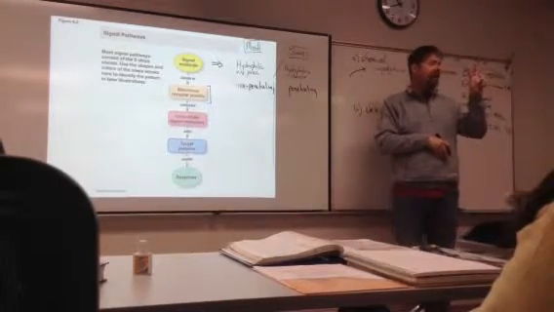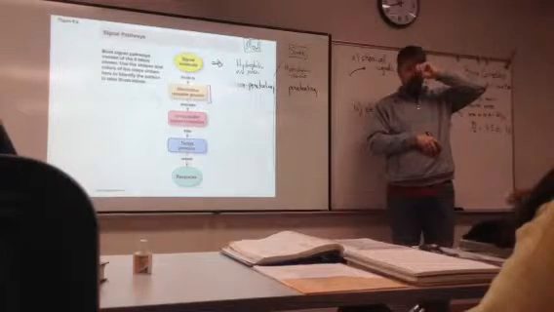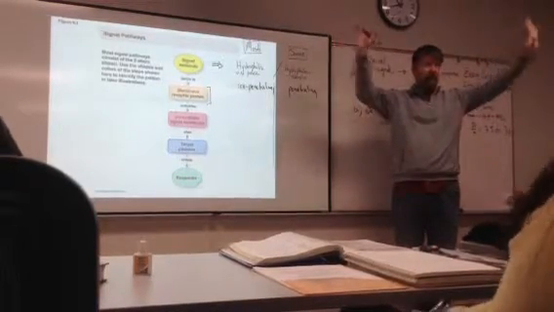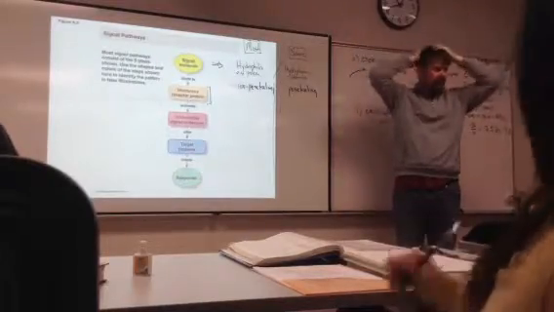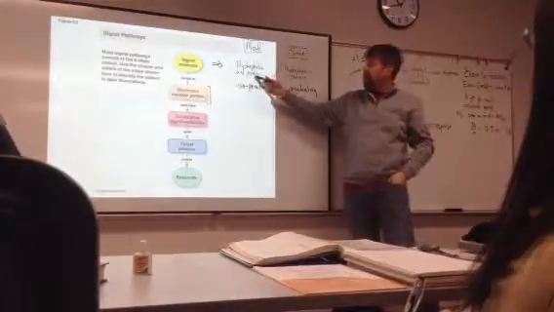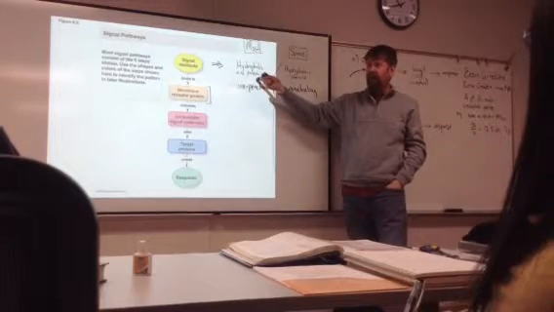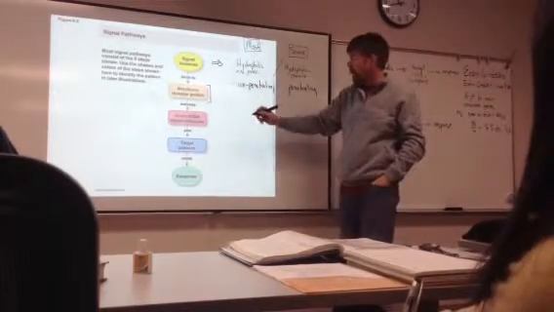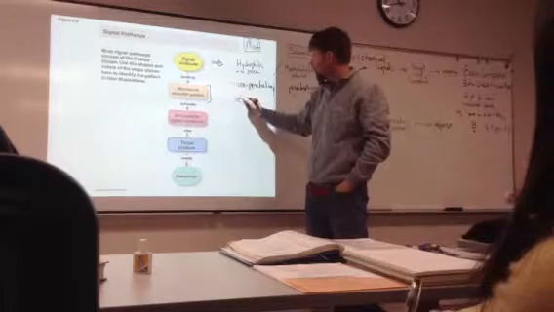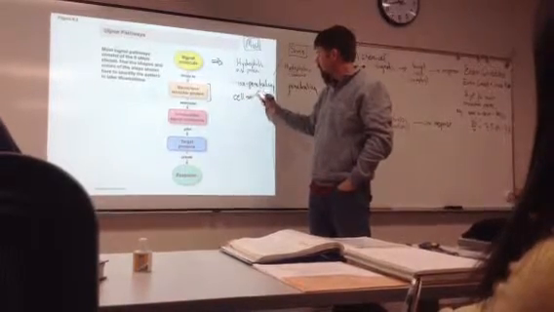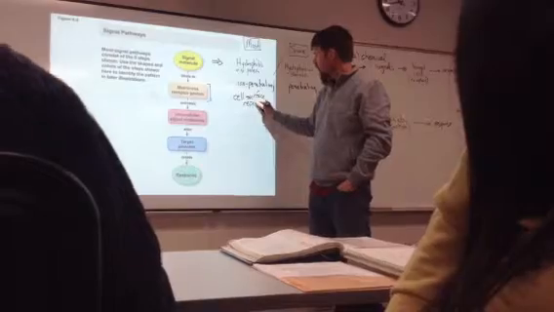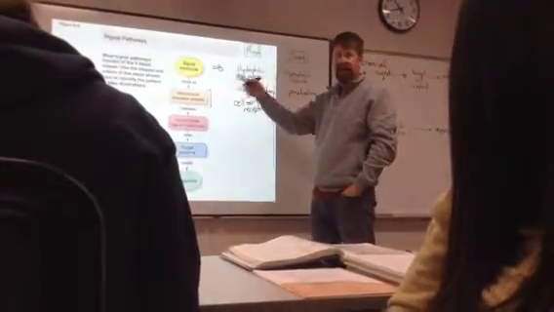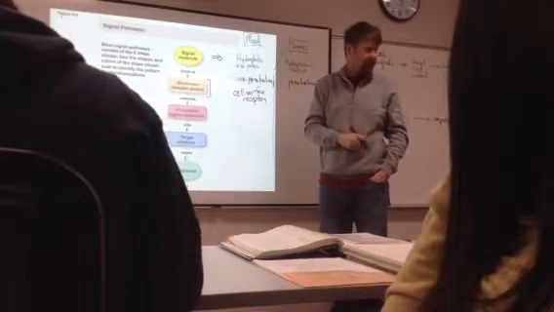Now, because of this, the receptor has to be in two different places, right? A receptor for this signal has to be where? Inside the cell or outside the cell? Outside the cell, right? So it's going to be on the cell surface. So these are going to be cell surface receptors. That is the only way that the cell will know that there is something out there, if there's a receptor on the surface that it binds to.